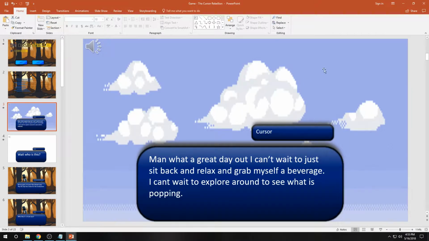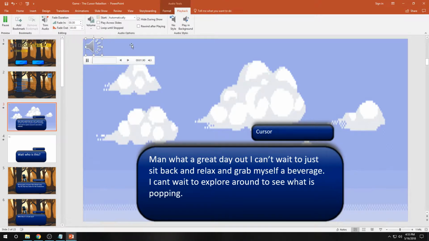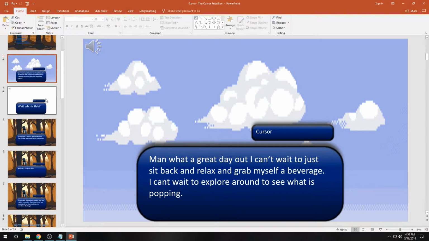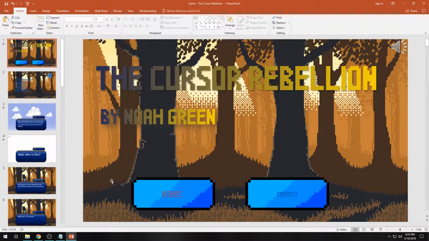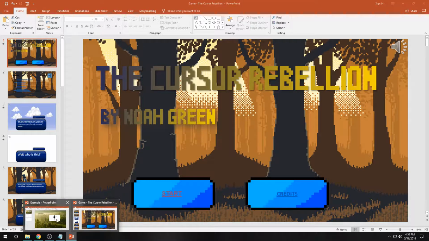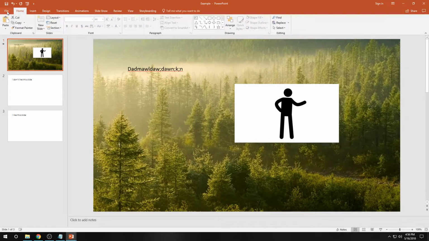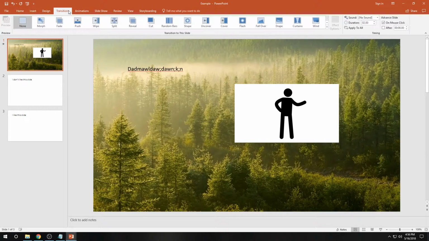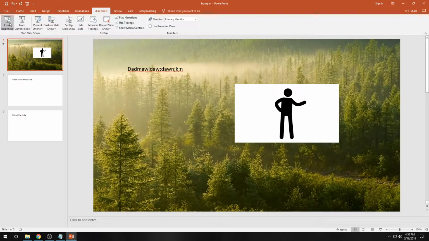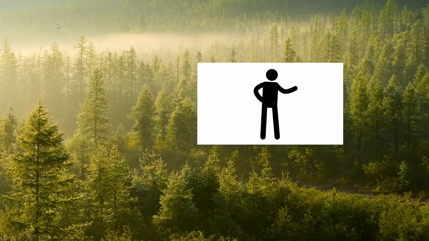As you can see, I have different audio clips in each slide, and you can add different audios on each slide, so it's pretty useful. Alright, so one thing when it comes to slides, when you're making a game and you have buttons, it's kind of annoying when you can just click on the slide and it would continue. I can show you an example of this in our example slide. If I go to slideshow mode, as you can see, I have animations up there. I have to click for it to appear.